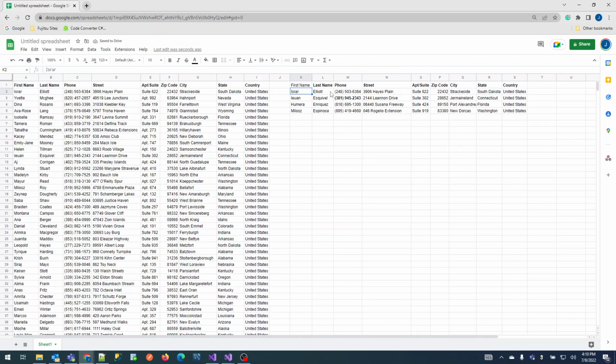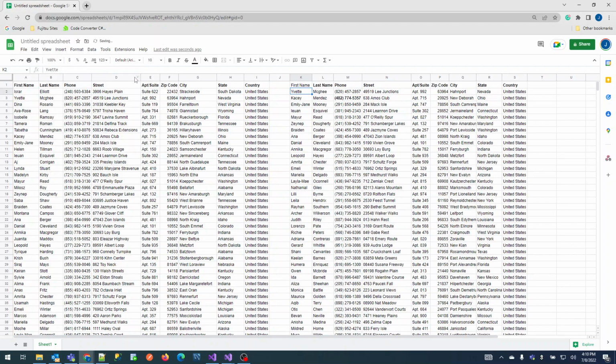Now we have everyone whose last name contains a capital E in it. And that is different than a lowercase e. So as you can see now, that's a much larger list, but this is everyone whose last name contains a lowercase e.